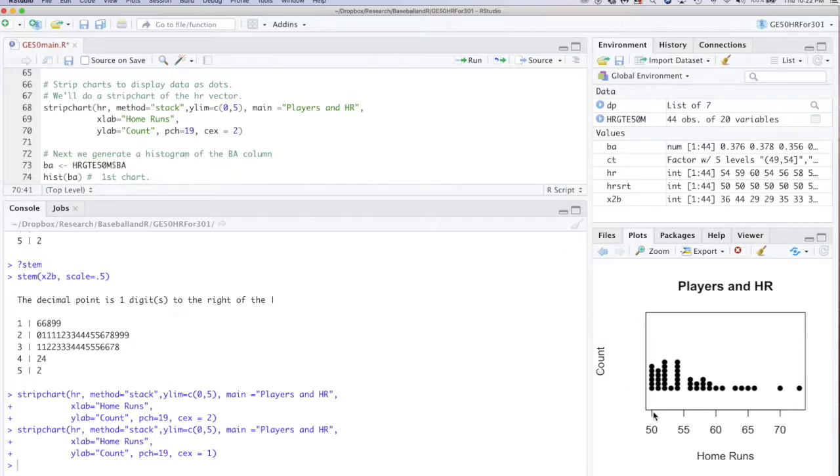Once you have it, home runs 50: 1, 2, 3, 4, 5, 6. Exactly 50 home runs have been hit 6 times. 51: 1, 2, 3, 4, 5. One of the problems with graphs is they don't give you exact information, especially if they're hard to interpret. So over here, this is 54. Depending on how big the chart is, you might look at that and say, oh, that's 53. You'll notice because of the size, we have 50, then 55, 60, 65, 70.